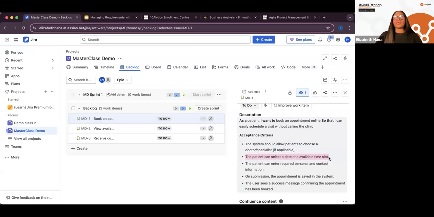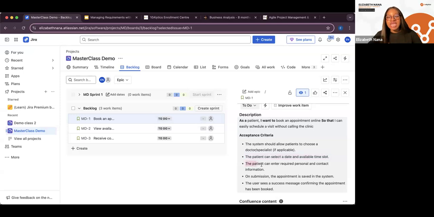So if Dr. Adex has other appointments on that day, maybe he already has a 12 noon appointment, he has a 1 p.m. appointment, and it's only 2 p.m. that is available. The system would show you that 2 p.m. is available. Would you like to book 2 p.m.? And then you go ahead and book. All right. That is the second acceptance criteria.